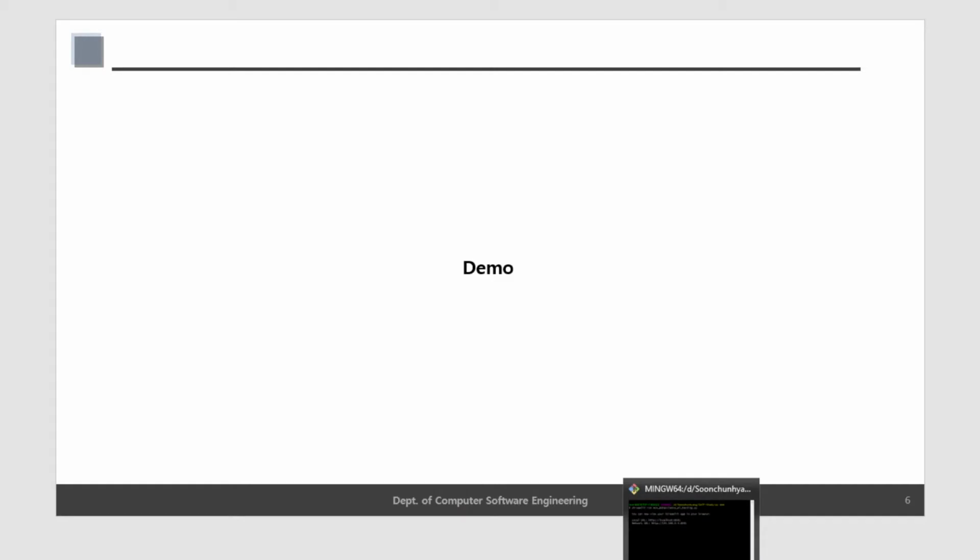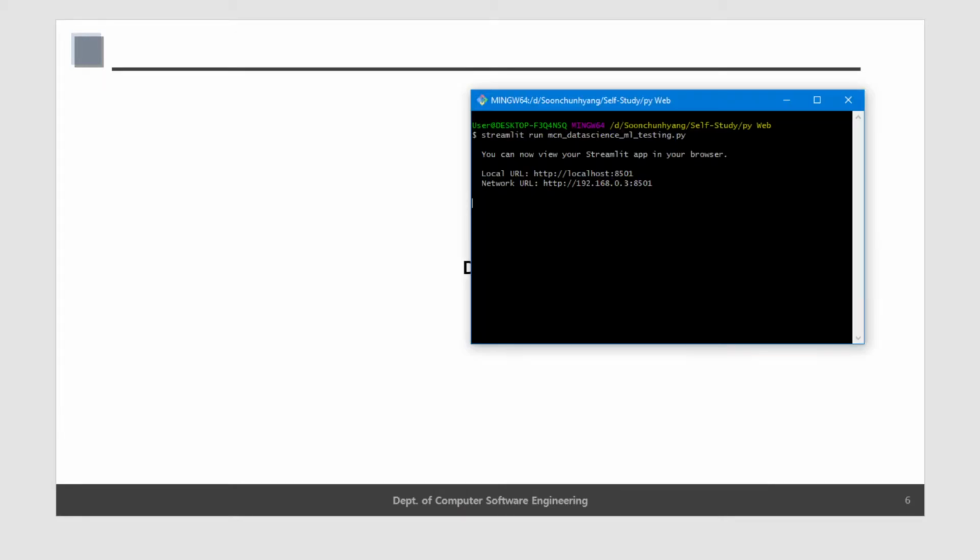So let's go to our quick demo. For now we still use localhost because we cannot host publicly yet, in terms of user authentication. As long as we implement user authentication and can separate the data of each user, we will host it publicly. To run it locally, we just use the streamlit run command, and we access it locally.